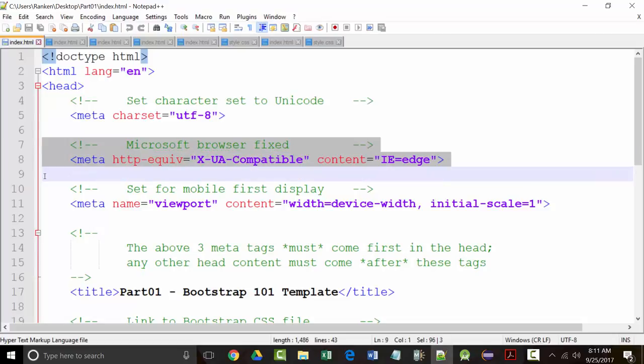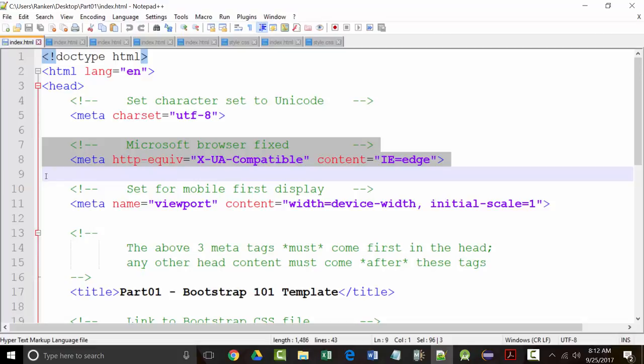starting with line 7 here, if you see that, and you may not have these comments in yours. If you don't, worry about it. But I just want to mention this. There is a problem with older versions of Internet Explorer using Bootstrap. In particular, in IE6, IE7, and IE8. I don't know what the figures are, but my guess is if you looked at the number of people using IE6, 7, and 8, it's probably at least 10% of the population.